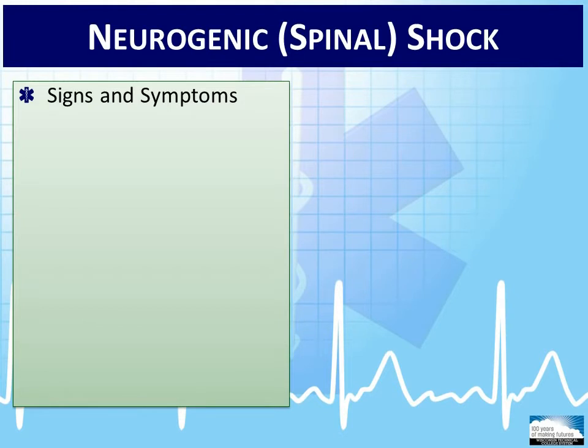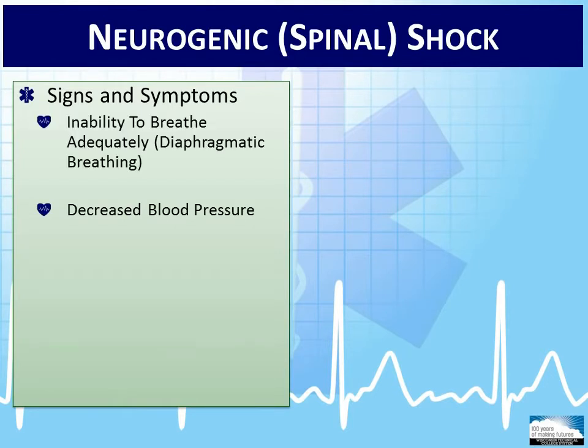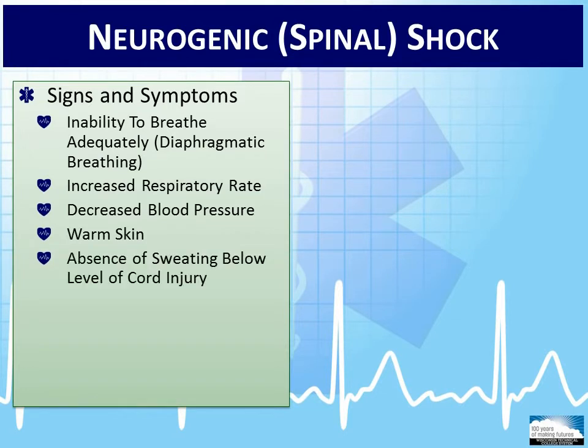Nerve impulses fail to reach the muscles within blood vessels, resulting in a relaxation of those muscles, systemic vasodilation beyond the area of nervous system compromise, and a drop in blood pressure. The mechanics of breathing may be impaired given a brain or spinal cord injury, with a presentation that may include diaphragmatic breathing. Thermoregulatory mechanisms within the body may also be affected, with skin below the injury site remaining pink, warm, and dry, while the area above the injury site is pale, cool, and diaphoretic.